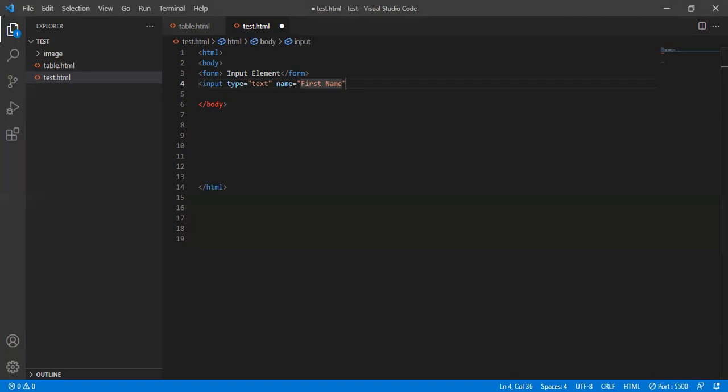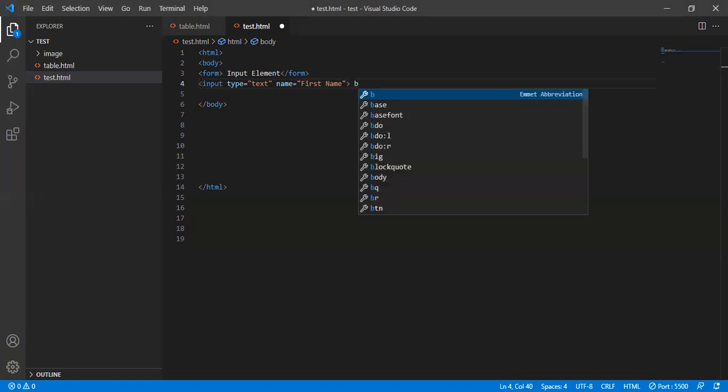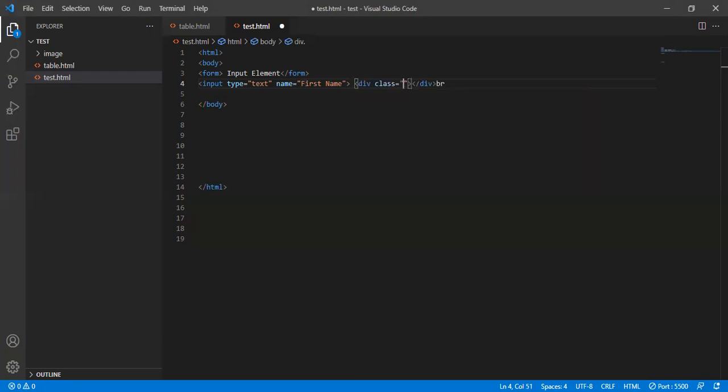For each tag you're doing, you need to close the tag. Now, ideally, I'm supposed to open another input, but I'm just going to break this right now with a BR. Oh, sorry, I think I just made a mistake. Let me go, I just want to break this right now.